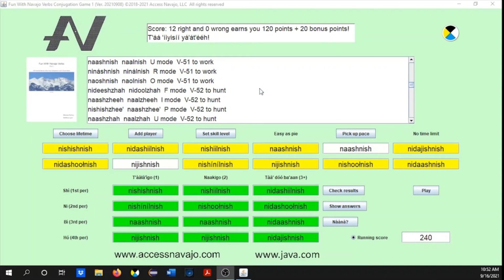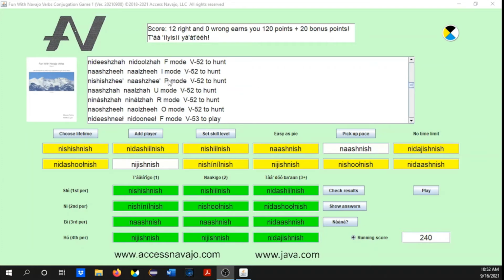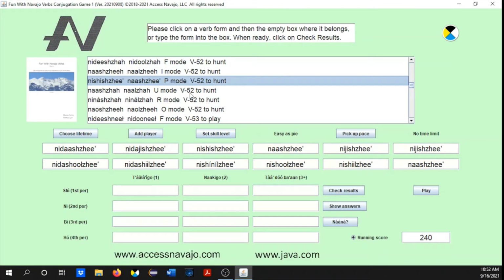Just for fun, let's click on another verb, very similar but different. Let's use nash or nalje, but let's use it in the perfective mode. So I'm going to click on that, and this time around, let's give ourselves a time limit. So I'm coming up here to the pick up pace button, and you can click through there to set 20, 25, 30, 40, 60, or 120 seconds. If you keep clicking, it comes back to no time limit, just cycles back around. So let's give ourselves 30 seconds or so and see if we can get all of these forms in a fresh verb here. We haven't practiced this one in 30 seconds.